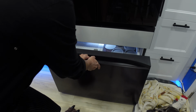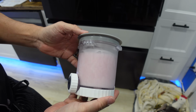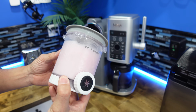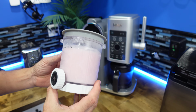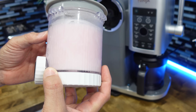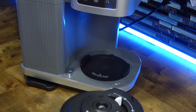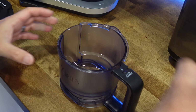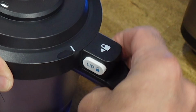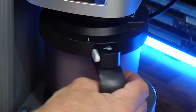Okay, I went ahead and let this freeze for a full 2 days, so our yogurt should be ready to go. I let my mix sit out for about 10 minutes or so just so it can defrost a tiny little bit. That way we can minimize the problems that a lot of people have with ice granules showing up in these. So now we just gotta take off this lid, we'll take out our pitcher, and we're gonna throw in our yogurt. Then we're gonna put the lid back on, snap that into place, put this back into the machine, and we'll lock this sucker in.